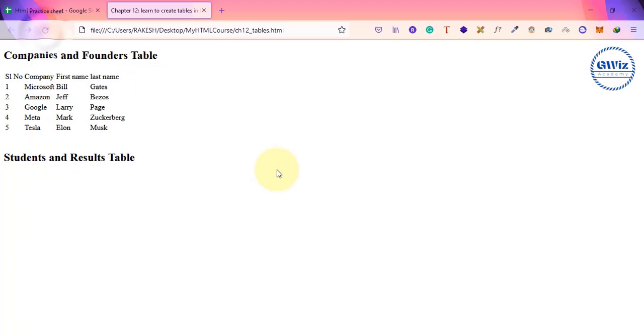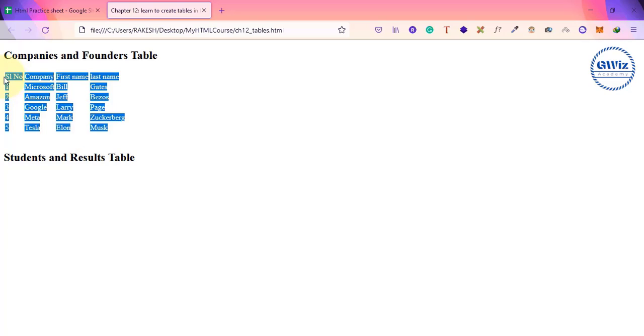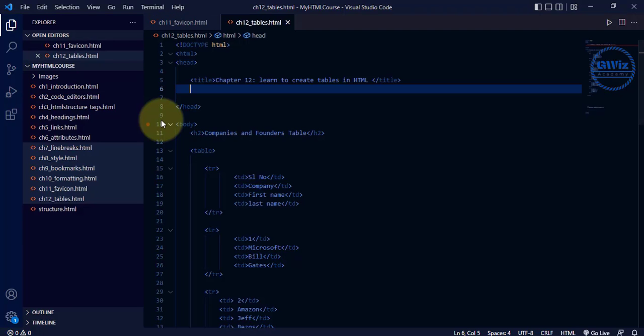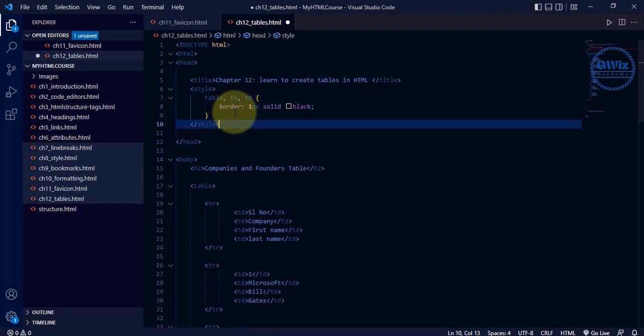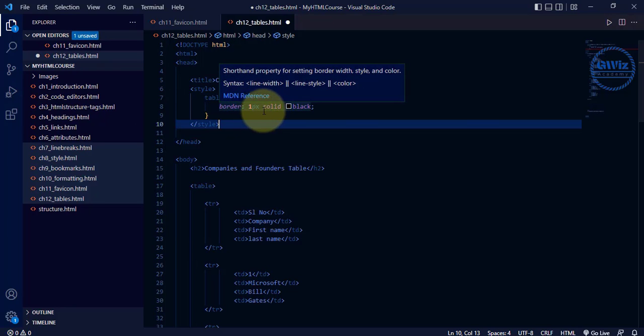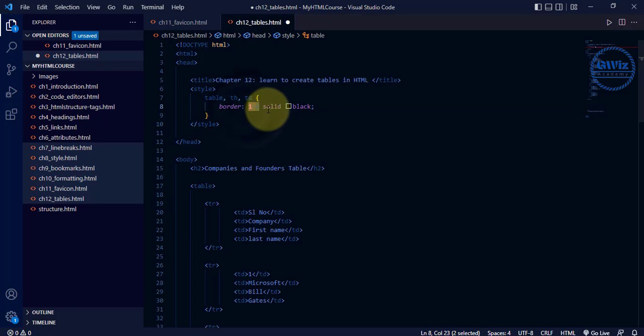What you will see? See, HTML table we have created, there is no doubt about it. But to understand this video in a better way, I added some styling to this particular table. There is a table, obviously there is a table, but you will not be able to see that table unless we add some colors to its borders, right? So that is what this particular code is doing here. It is adding border color, and its border width is 1 pixel, solid black.